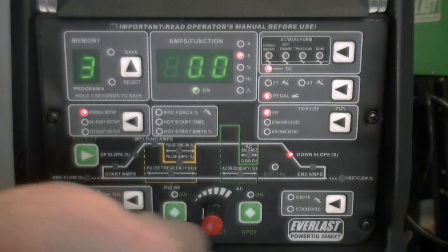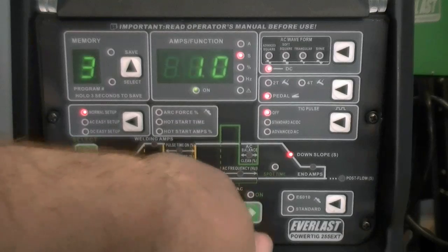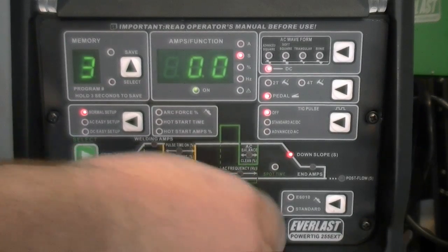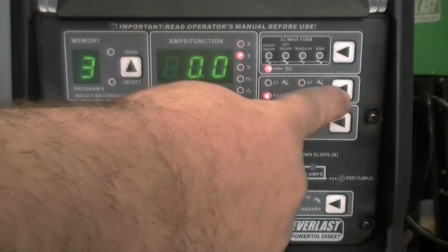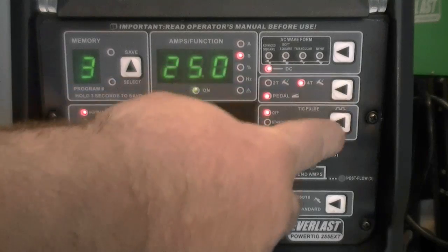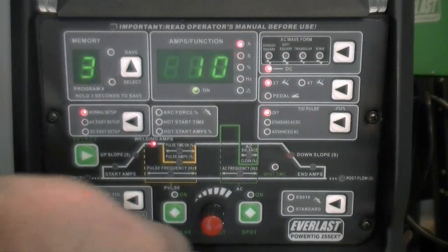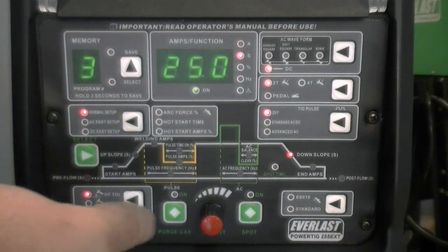At this point, it is important to note that if the unit is in foot pedal mode, the unit does toggle through the up and down slope, but will automatically zero out any input, since these are functions that will interfere with the foot pedal operation. If for some reason up and down slope functions are needed with the foot pedal, select pedal 2T. In foot pedal mode, any input on end amps will be ignored as well. Start amps, however, are adjustable to help improve starting and pedal development at arc initiation.